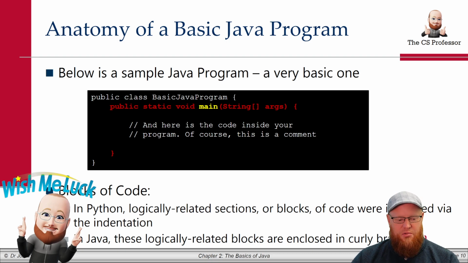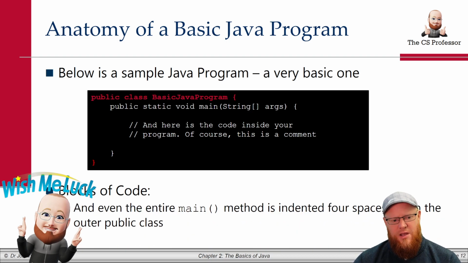We have to use these curly brackets. So you do see on this example, it's indented nicely because we want to have good style, but that indentation, unfortunately, is not required, which is why Python is so great in that regard. It forces us to have good style. Here, we indent, although it's not required, and Java, therefore, can only identify the logical blocks of code based off of the curly brackets. So you see here I have two curly brackets that are shown within this main method. And then also on the outer class, we have another set of curly brackets to encapsulate everything that is inside that outer class.